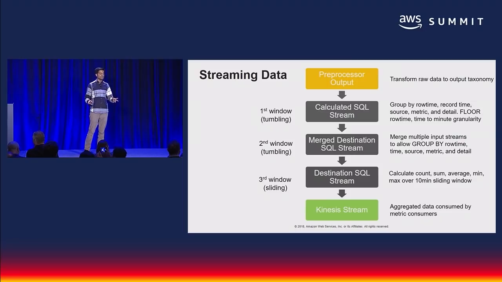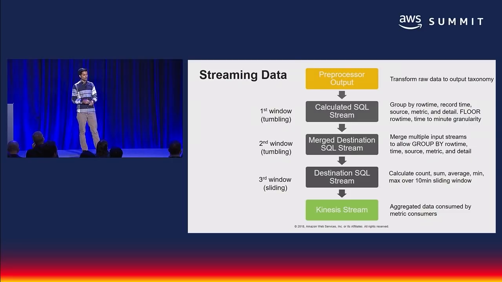So the output of that is then sent to another tumbling window. And in there, we merge multiple input streams. Imagine you have one particular game event that's of high volume, and you want to be able to keep up with that high volume. Kinesis data analytics streams provide the ability to increase the input parallelism. When that happens, your input stream is split into different streams. Then you need to merge them back in order to make some analysis around it, because if you treated them separately, your final output could be incorrect, since one stream could have more counts than the other. So the second tumbling window we use to merge those multiple inputs, again using group by.